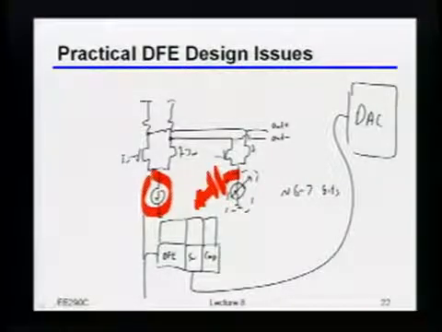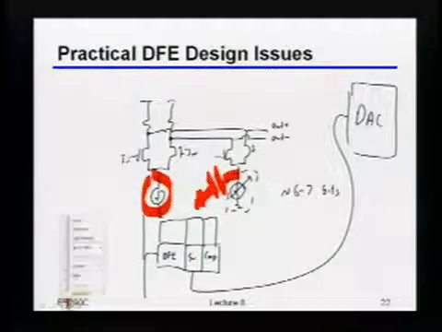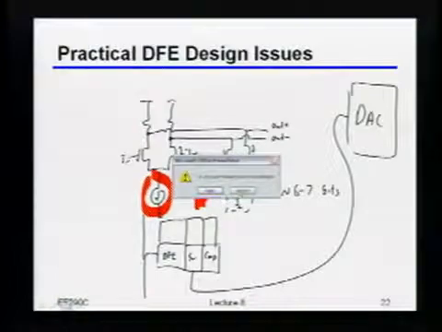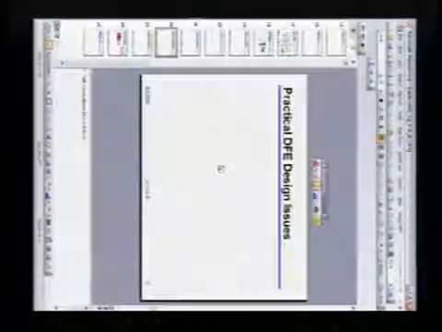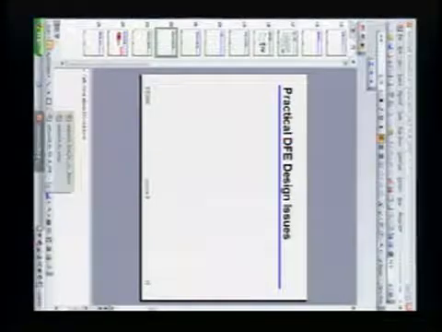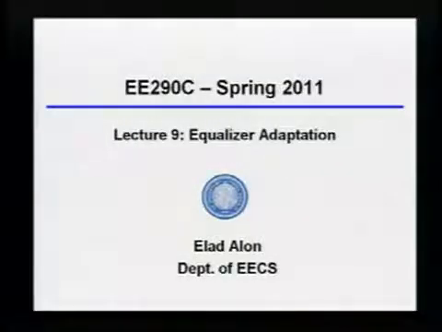Okay, great. So unless there's more questions on this, what I'd like to do is go ahead and move forward. I've mentioned that we're going to need that 6 or 7 bits there. Well, it turns out the reason we're going to need that is very tightly related to the fact that we actually need to adapt those coefficients. So on that standpoint, I want to move forward onto the next set of lecture notes, and talk a little bit about how we're actually going to figure out what to even set these equalizers to.